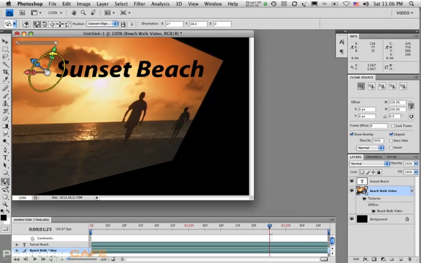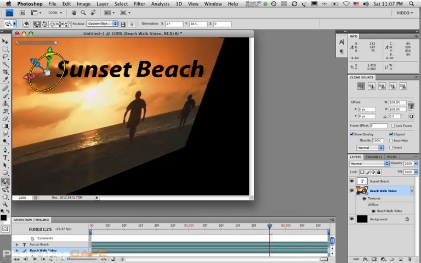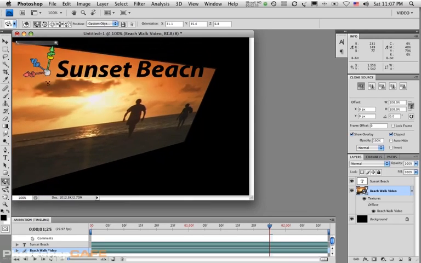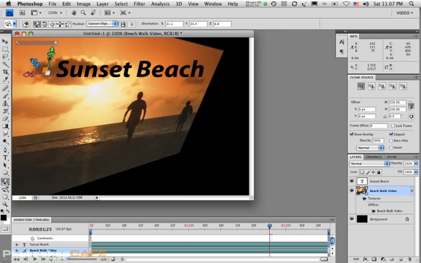You notice that as we roll over different items on this tool, you'll see how things will move. So we can see that we're going to rotate in this direction. And then if I click this here and squish and drag, that's actually scaling. So there's a lot of things we can do all in this one tool setting.